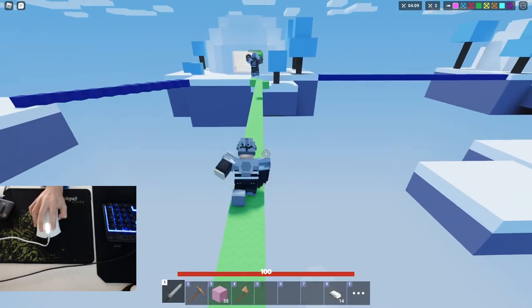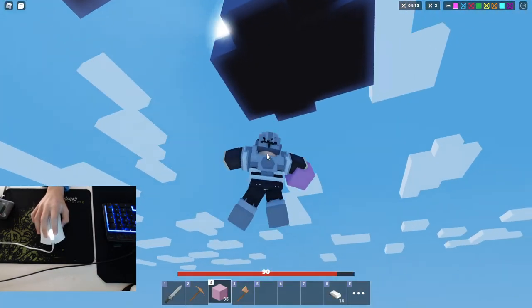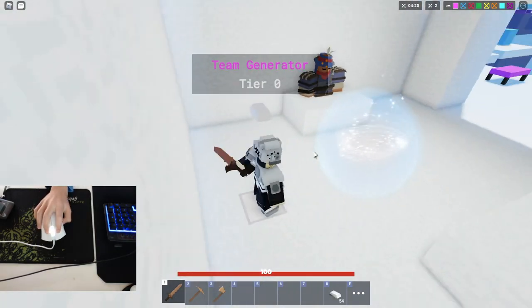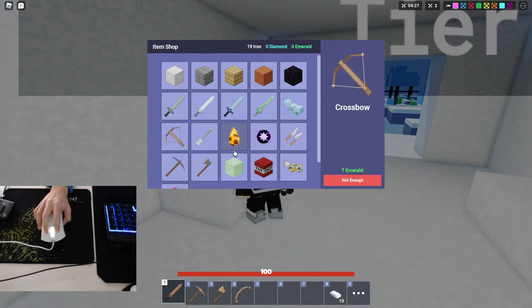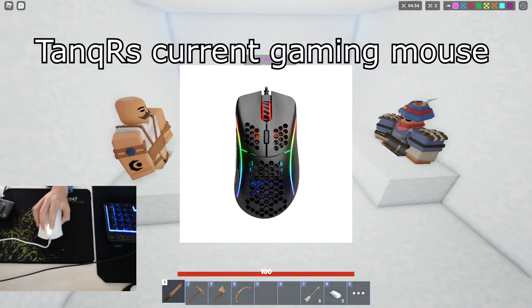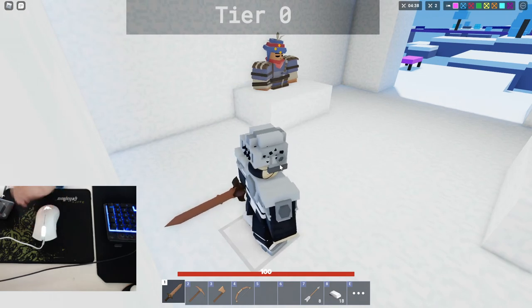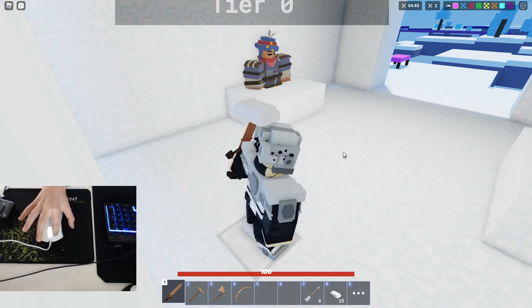I'm just chasing this kid right now, no idea where he's going — he's got a bow. Anyways, yeah this mouse is pretty good for PvP, I gotta say. It's a good PvP mouse. And obviously if you don't care about your budget, I'd say the Glorious Model O. You can choose between the Model O or Model O Wireless. The Model D is also very good, though I'm not sure if you can customize the debounce timer — because if you like jitter clicking or normal clicking like me, you can customize the debounce time to make it double click or even triple click, and you can start jitter clicking really high CPS.